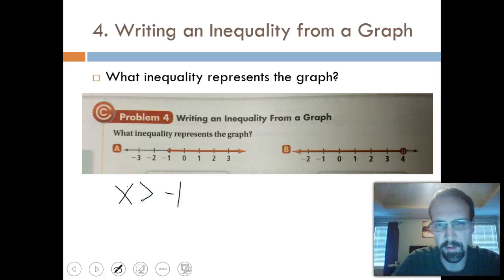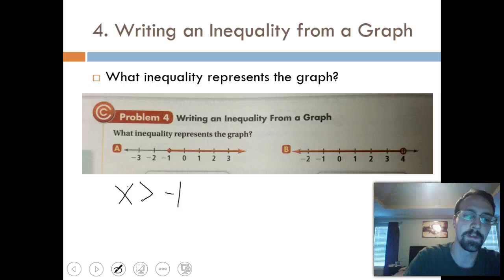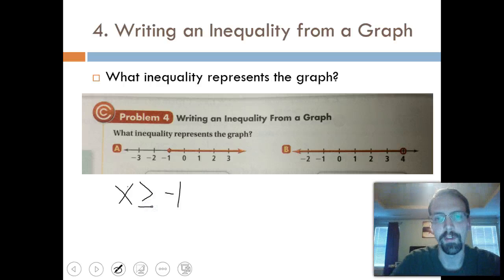And then to check to see if it's equal to or not, just see if it's filled in. So it looks like the dot's filled in. So since my circle's filled in, then it also is equal to. And that's it. There's really not a lot of work that goes along with this. So think using your brains, think hard, you should be good. So there's A. If you need to pause to go ahead and get this down, go ahead and do so.